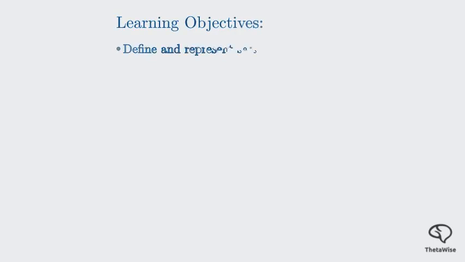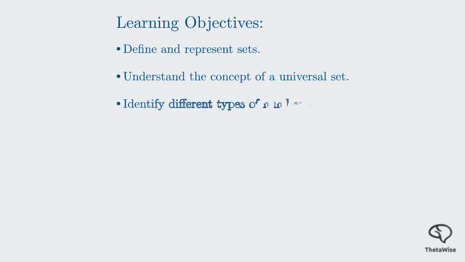By the end of this video, you will be able to define and represent sets, understand the concept of a universal set, and identify different types of number sets. These concepts are fundamental. Think of them as the alphabet of calculus. Mastering them will make the more advanced topics much clearer.